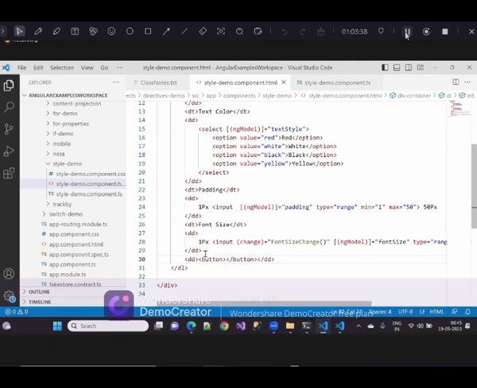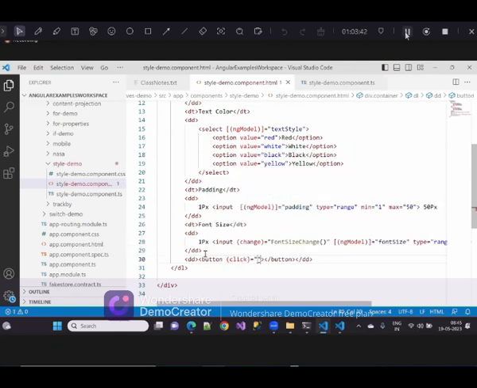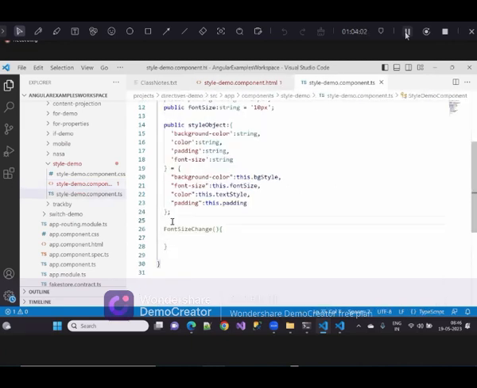When user clicks on this button, apply click. Whatever the properties we are having, I can get it. Now I can say that apply styles. I'll copy this and then create another function. I will show you how the font size will work.